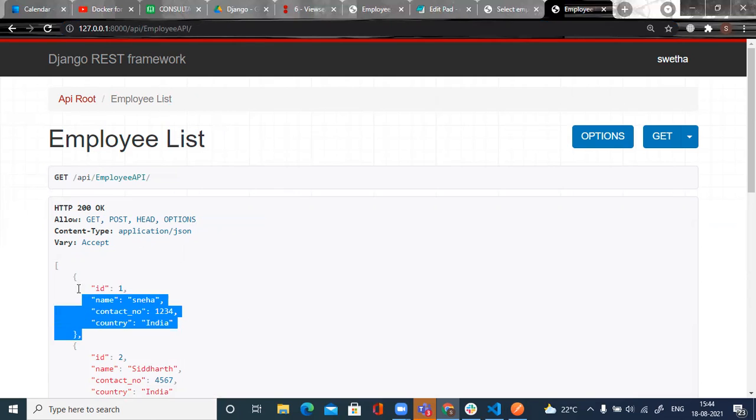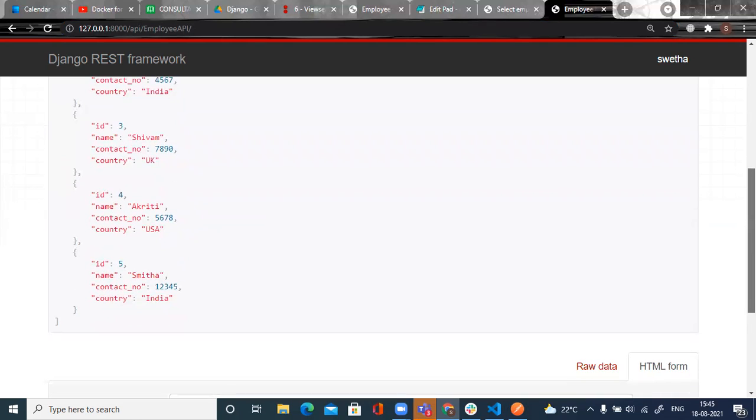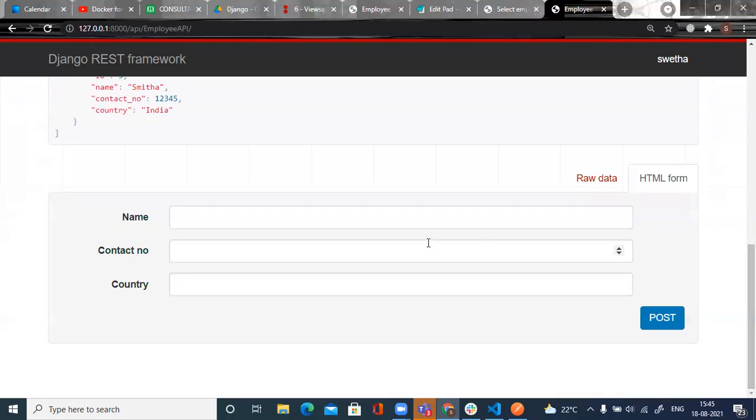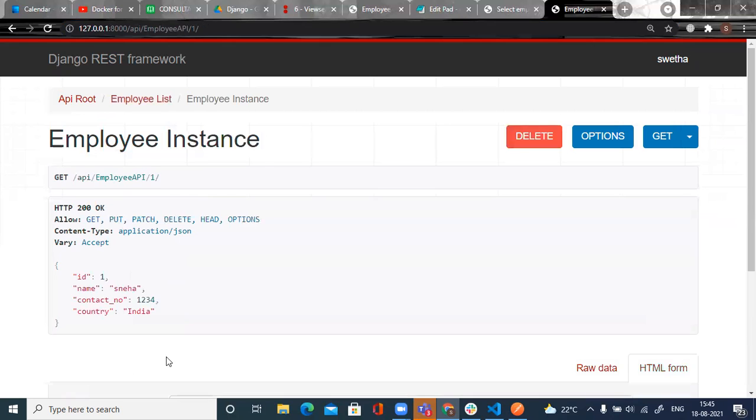Now here everything has a different ID. You don't need to know any specific ID to access this page. And here they cannot mention any given data, because when there is so much data, they cannot give you an option for put. But instead, if you go for a given individual entry, say for example this one, I do have a provision to change it, because now this is an individual entry. I can delete it, I can update it, I can get the specific details for just a given entry.